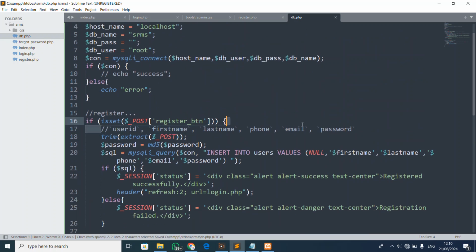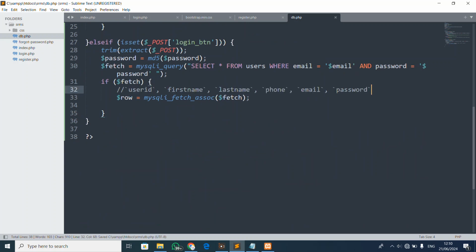I want to pick this very stuff. These are the things I want to show when somebody has successfully registered or logged in. So I'm going to find something called first name. In the same way I'm going to say something called essential. Essential what? First name. You get this? You're not understanding.